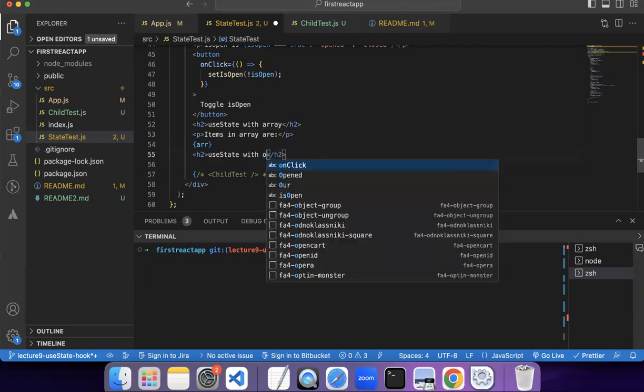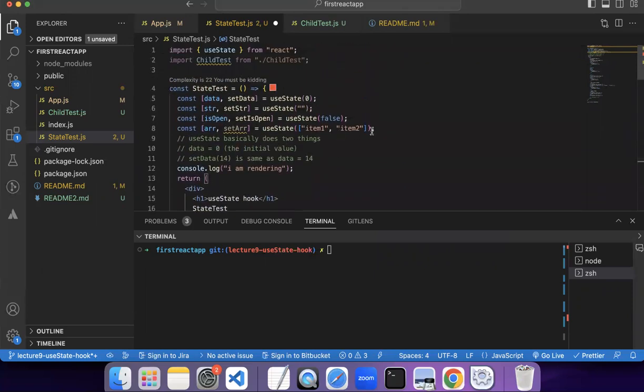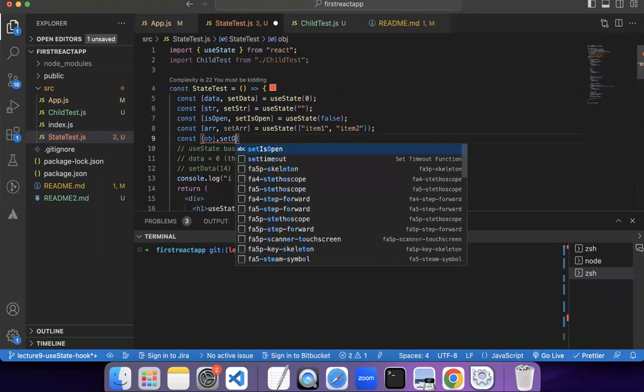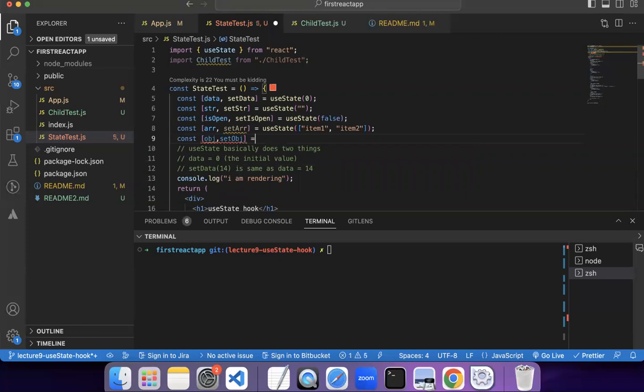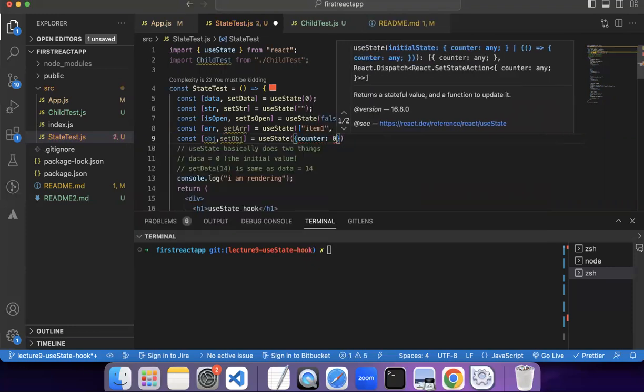Now the important thing is how you can work with an object. Let me create an object: const obj, comma setObj, is equal to useState, and it's going to be like counter 0.